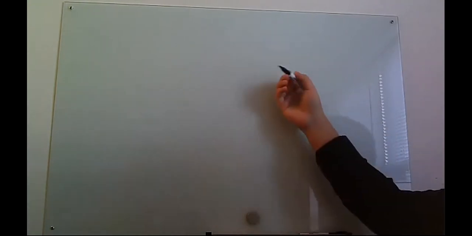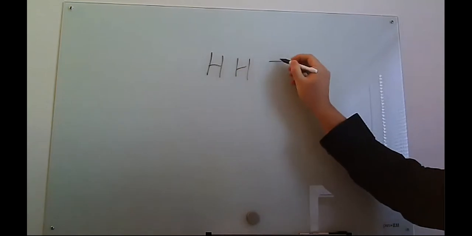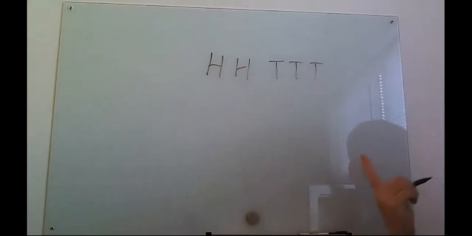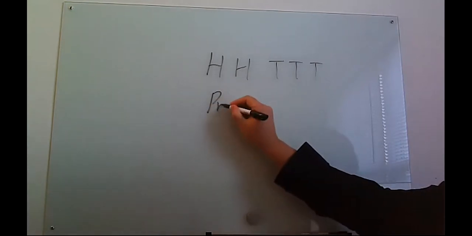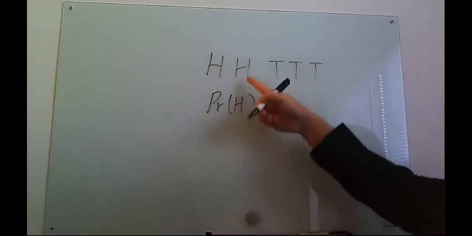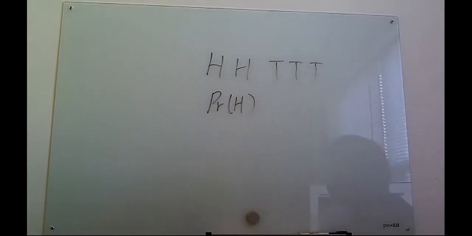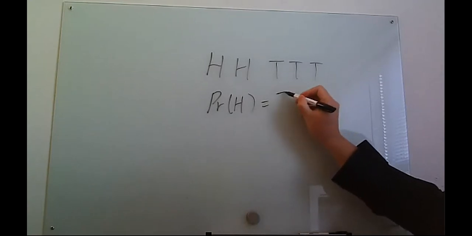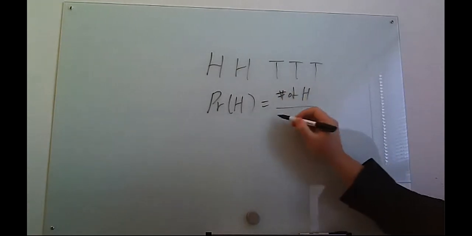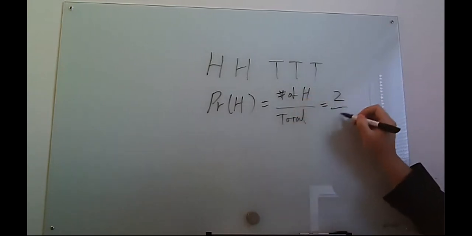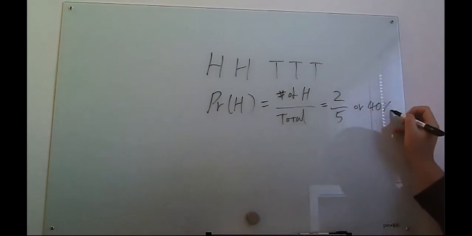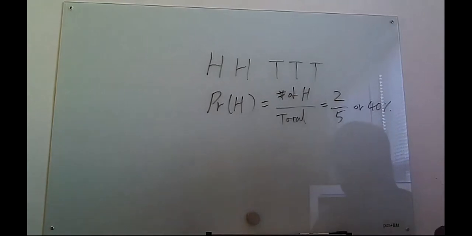Let's say you did 5 experiments, like head, tail, tail, something like that. Then the things you did 5 times are called the experiment, and we are looking for the probability of heads. Out of 5, what would be the probability of heads? The answer is easy. It's the number of heads over the total number of experiments. So that would be 2 out of 5, or 40%. That would be your answer. It's not bad, right?